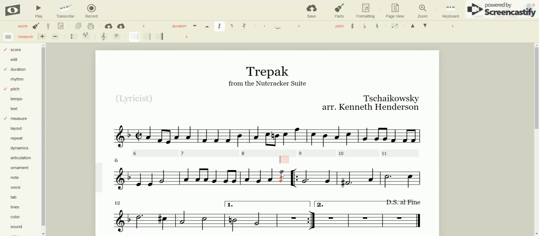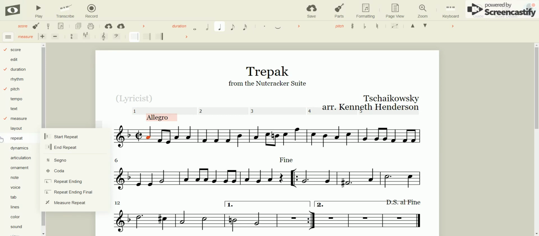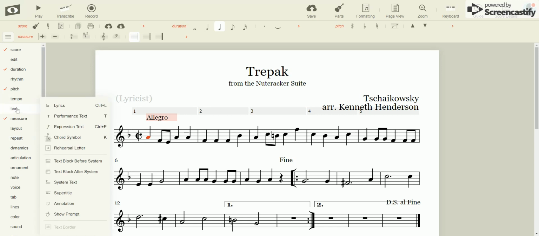Fine, I will add above that. Click T. And then over here is Allegro for the tempo. So we did repeats here in the repeat ribbon, and then T for text, or that's also a ribbon.